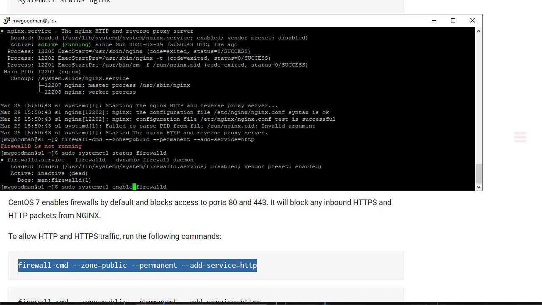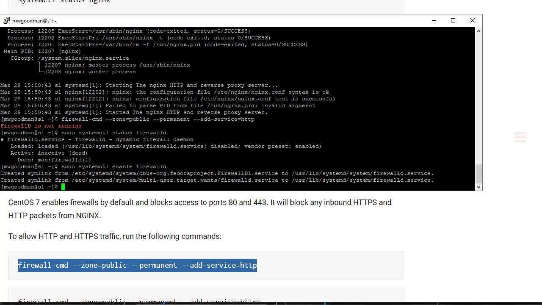So I'm going to enable the firewalld. So firewalld is enabled. I will go ahead and start it. Possibly, I want to add these services first before I start it.